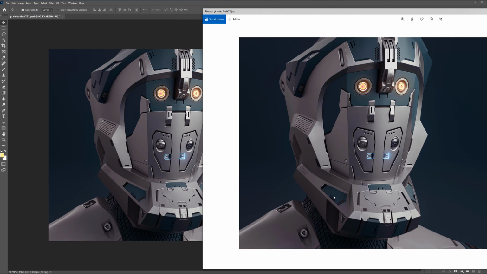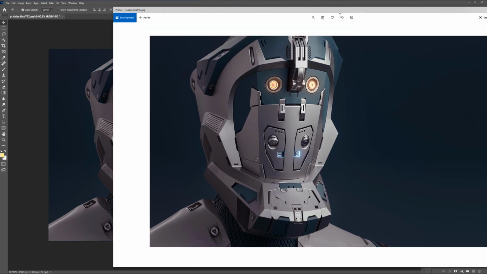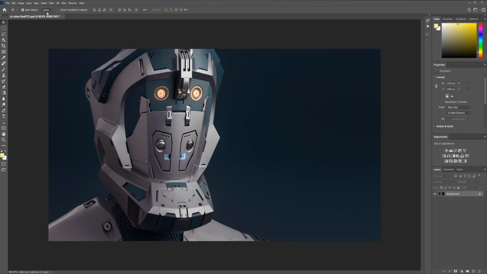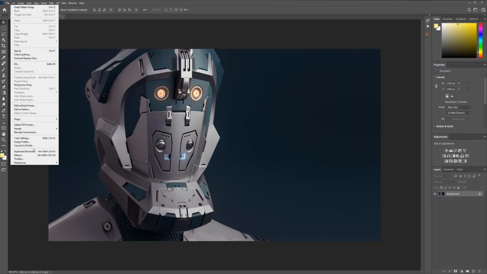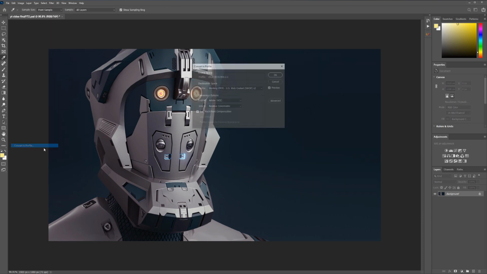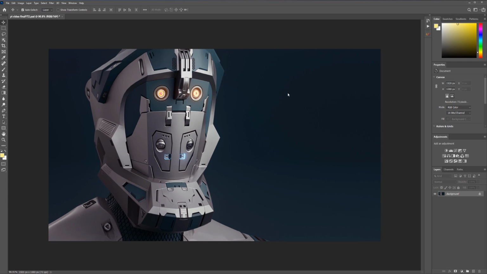Now this was saved in Adobe sRGB, it's going to get a bit brighter when you upload it to the website. So make sure that you are always working in sRGB color space. Just read up about it or just watch some videos and you'll understand how color spaces work. In short, when you want to upload an image to a website, to the internet, you want to work in sRGB color space.